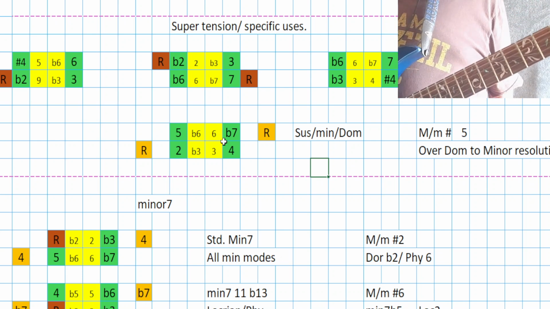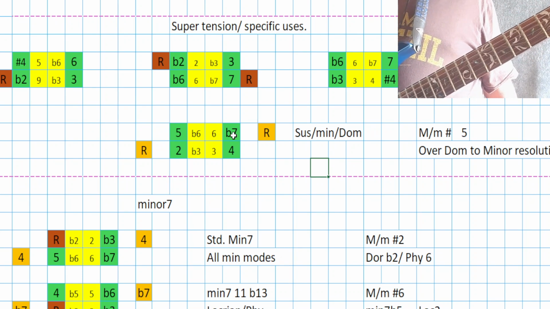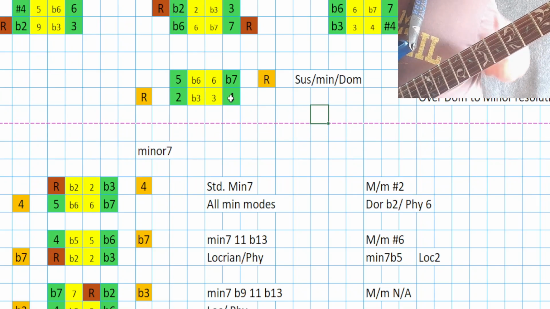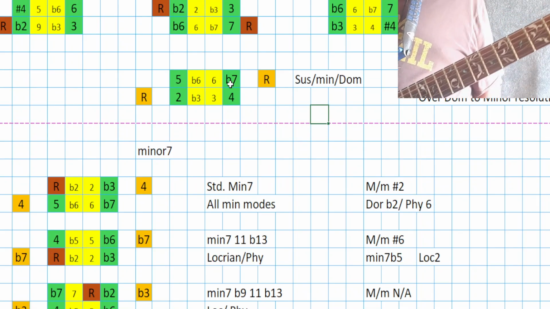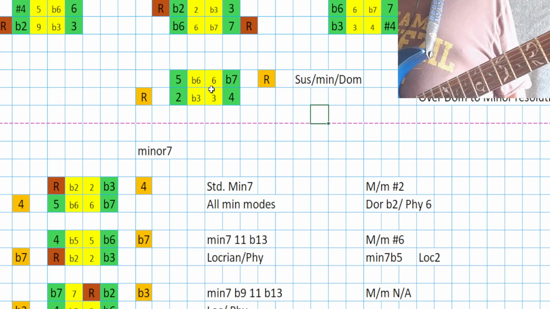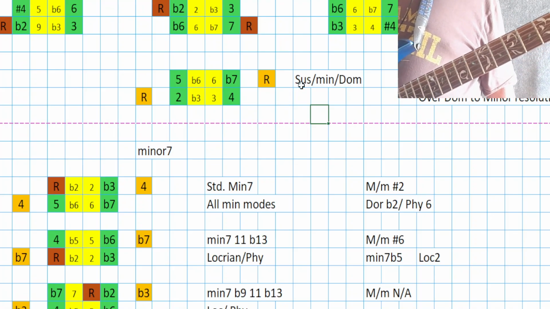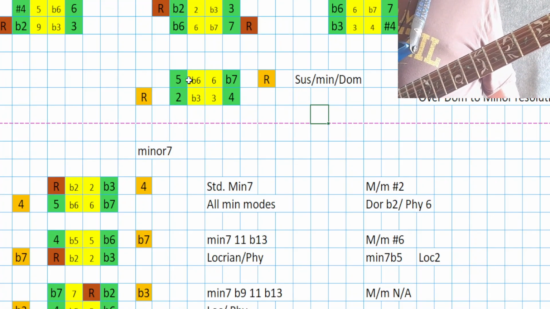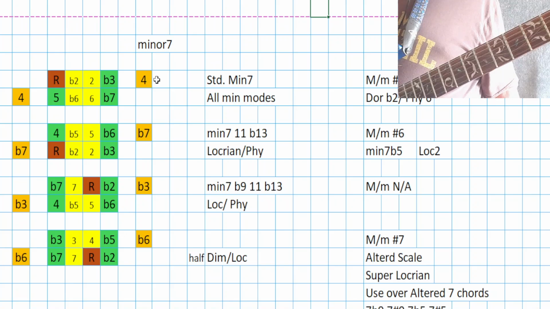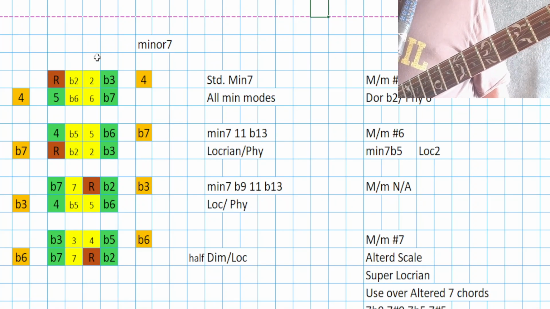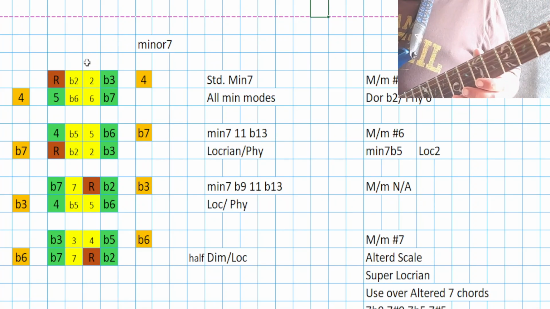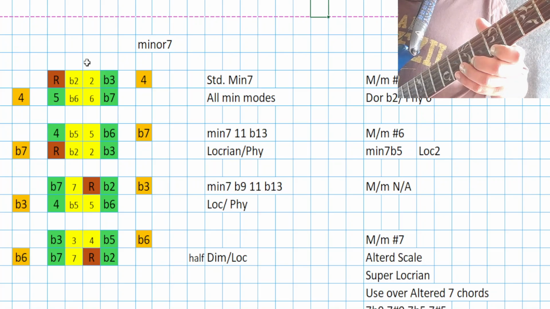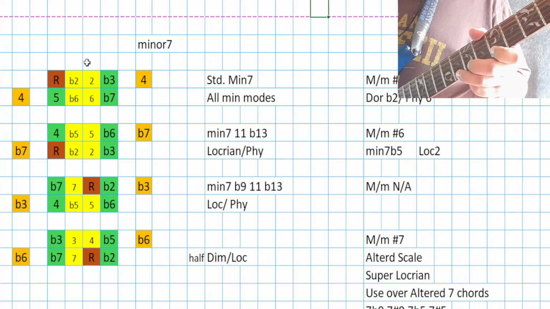I'll usually use that, but to have a quicker way. But if you want a more foundational way to think about everything, this is where all that could be coming from. But it'll work for suspended minor, and it's just a really cool universal scale. On to our last four here, minor. As we drag the lesson time out here, crazy.